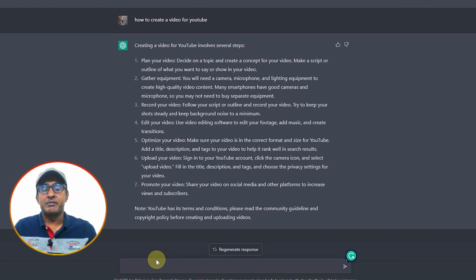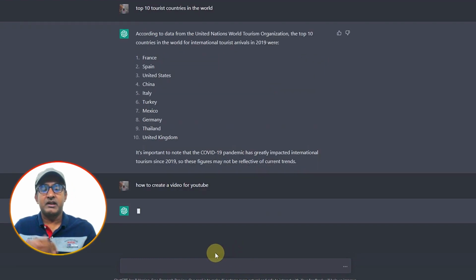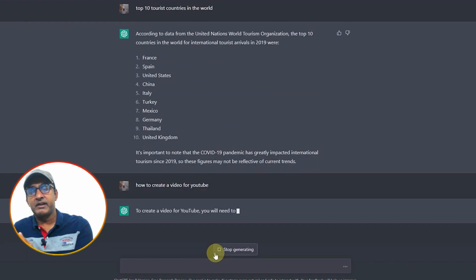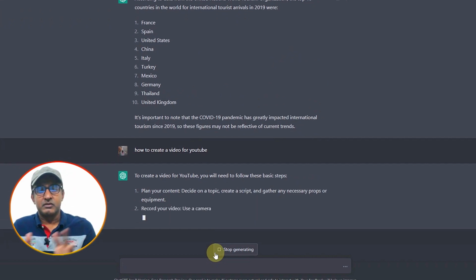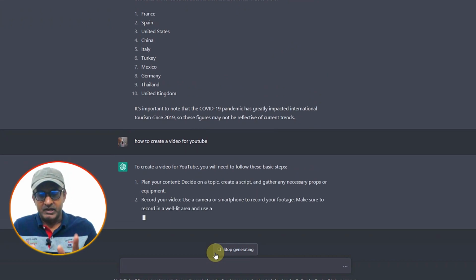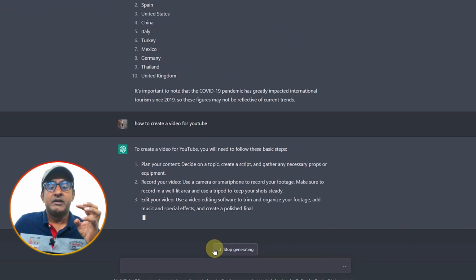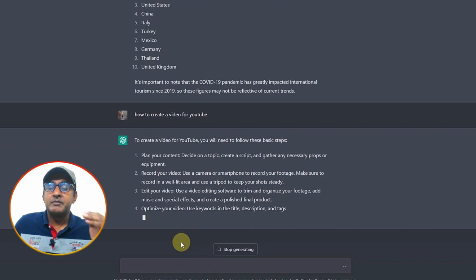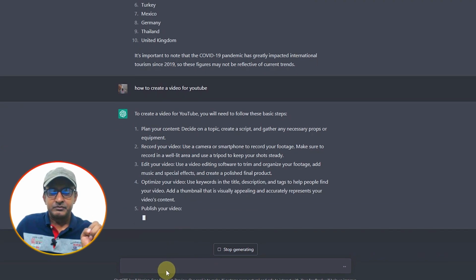It will give you the proper answer. If you're unhappy with the answer, you can regenerate, and it will give you a different kind of script that you can use, or you can be happy with that answer. So that is a very easy OpenAI engine that helps you with anything you want. It helps you just like a human.